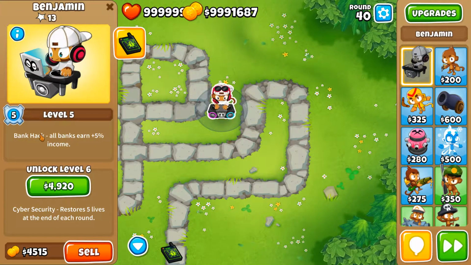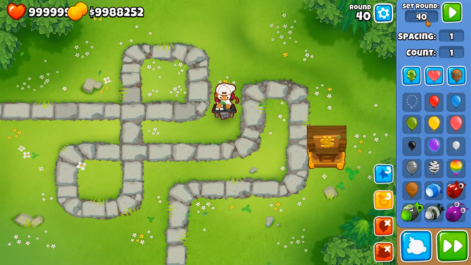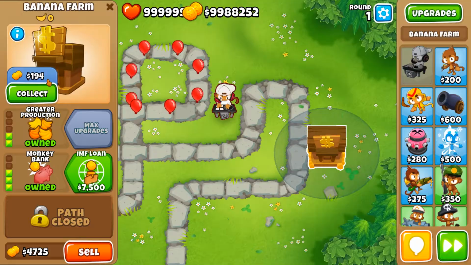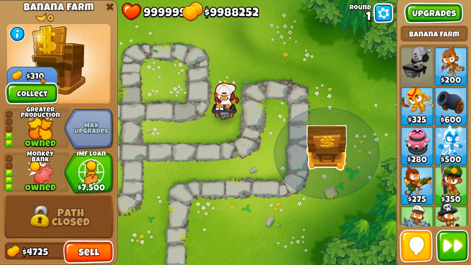Level 5 is yet another passive. In this case, it's a buff to the banks, so to the 3rd upgrade in the middle path of the Banana Farms, and banks are going to earn plus 5% income. Now here, if I just sell Benjamin and get a bank and play round 1, you can see that the bank is going to generate each round 315, I think, oh no, 310, sorry. Yeah, because they have nerfed it in the 12.0 patch. So 310 is the amount of cash earned by the 230 bank.